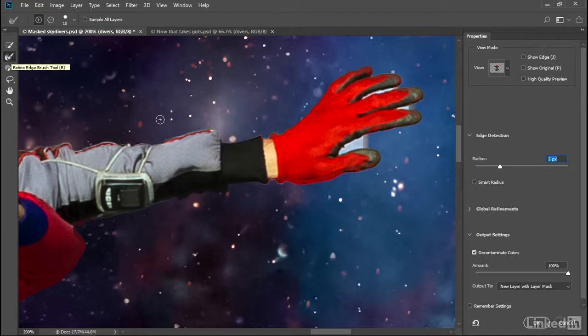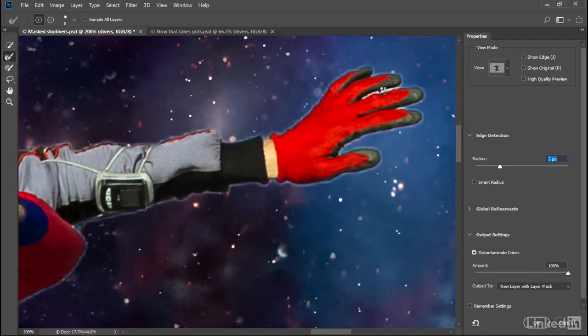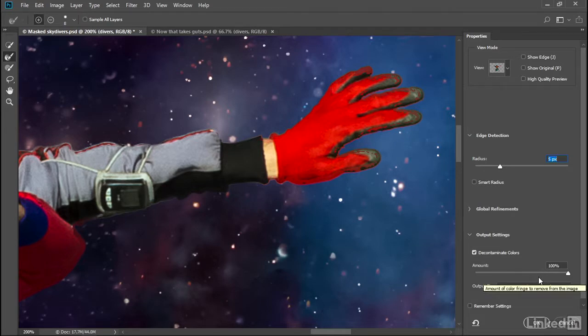All right, now, I still need some of this gook to go away here, so armed with my Refine Edge brush tool, I'll go ahead and paint inside these regions as carefully as I can. So I want to work with a small brush, and you can see why. As soon as I start painting inside these areas, I go ahead and get rid of the bright regions of sky, as you're seeing me do right here, but I also mess up the colors inside the gloves. Now, one way to fight that recoloring is to reduce this amount value, which, as I say, has been restored in the most recent version of the software.